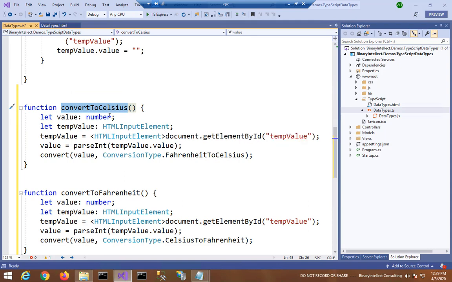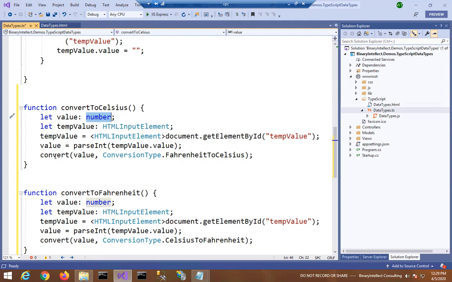The convertToCelsius function basically gets hold of the text box input element from the page. Whatever value you enter in the text box is basically a string value. So we convert that into an integer and store it in a local variable value.